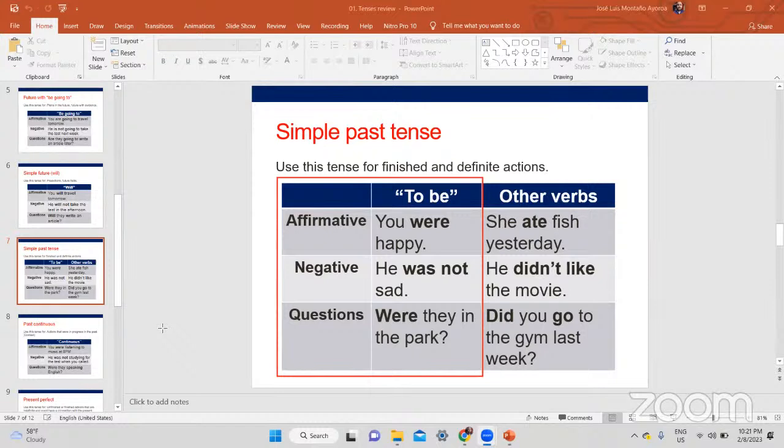And what about the question? What is the question for that? Was I in the gym? Yes, was I in the gym? That's correct. Or at the gym. Both are okay. It just depends on the context. Now, let's try to use plural. Tell me something about your family. Using we. What ideas can you give me with we, Leandro?